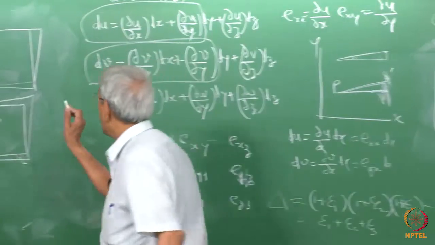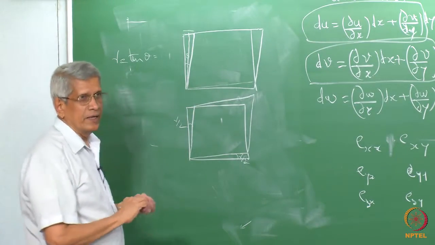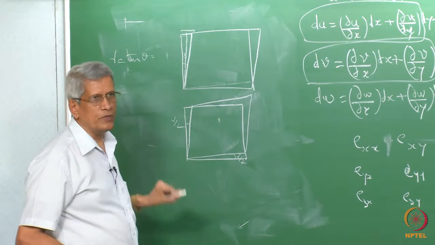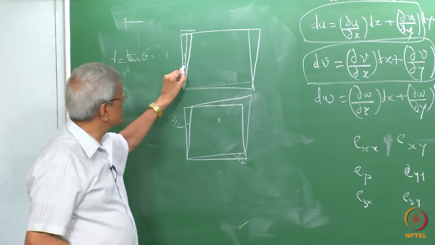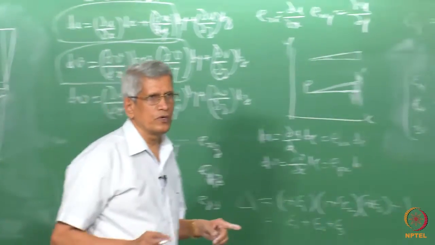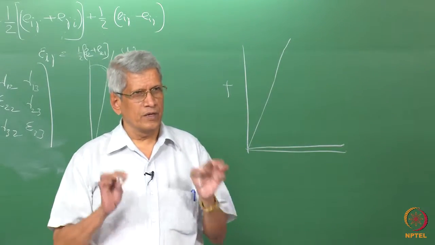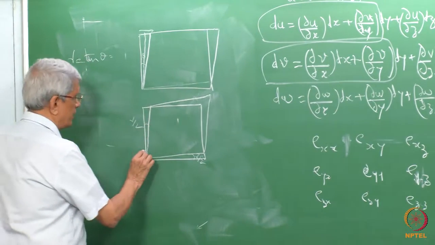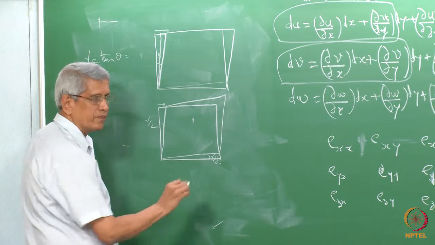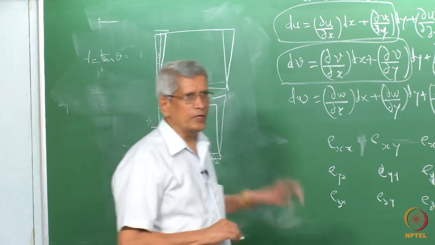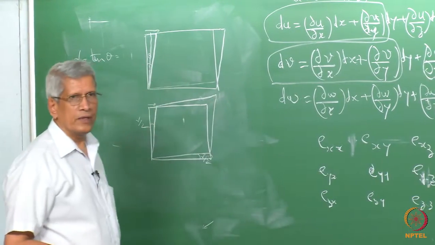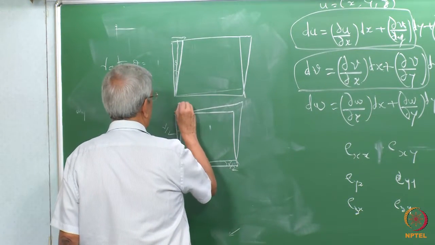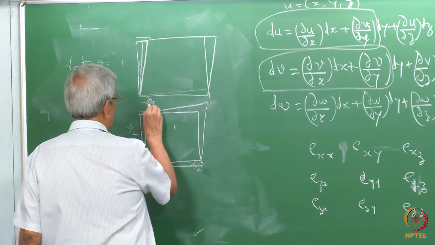Now what we have done essentially is that we have taken a sample and given a deformation in this direction. We are trying to find out what strain is going to be there in that direction. This engineering strain, what I am trying to tell you is how it is related to pure strain. Let us look at how this shape change can be achieved. This shape change can be achieved by giving a shear strain of gamma by 2 in this direction, and in this direction a shear strain of gamma by 2. So it has achieved this shape. Now, if I give this shape a rotation of gamma by 2 in this direction, what will happen?